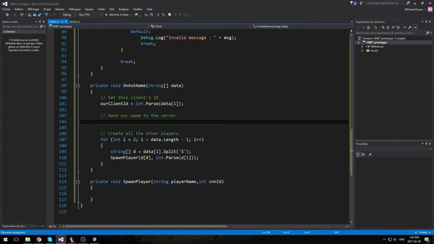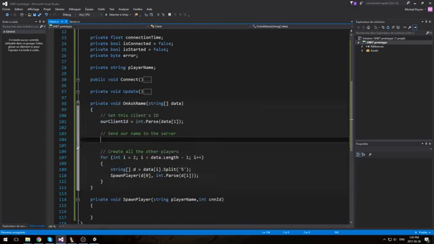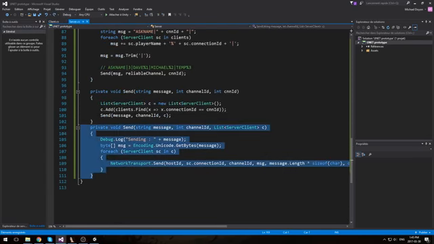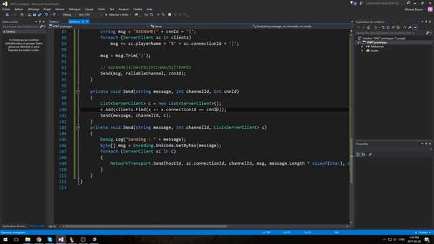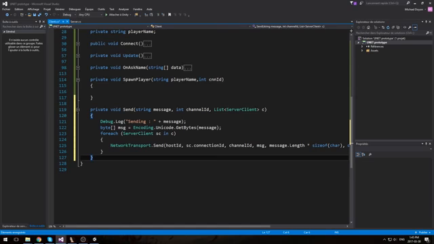So he asked for the name, he sent us information about the game that is going on right now. Let's actually tell him that we do have a name, and we're pretty much ready to connect. Well, actually not connect, but start the game. So we need to send our name. At this point we do not have a send function over here, so we do the exact same thing as we did on the server. We'll copy this over. We're not going to copy the first one, we're going to copy this one here. The reason I do not want to be copying the same exact thing is because we're never going to need a list of clients.